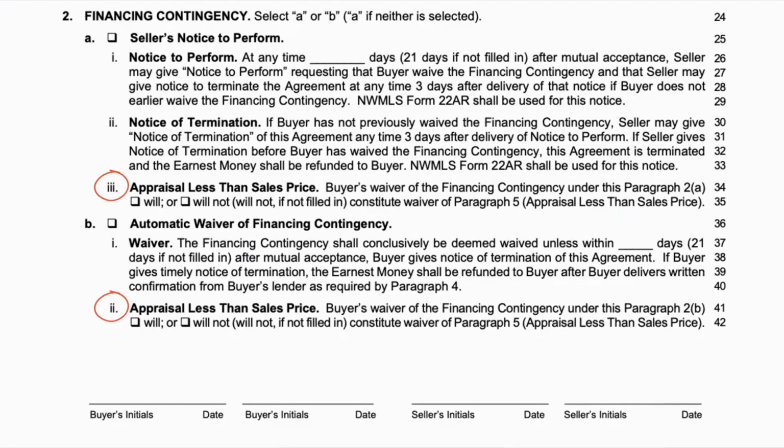So be very careful on how you select bullet points 2 and 3 when you are waiving financing or even having the option there. I've seen a couple of appraisals over the last 30 to 60 days come in a little bit low. And even if the financing at that point was waived, that buyer would still be protected with this appraisal provision.